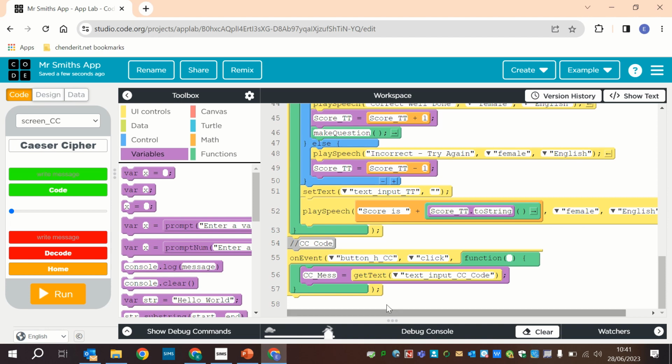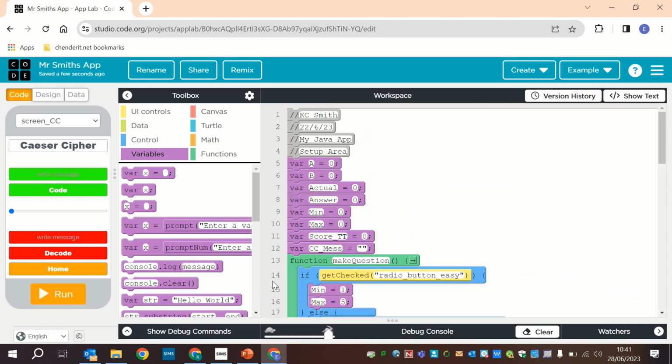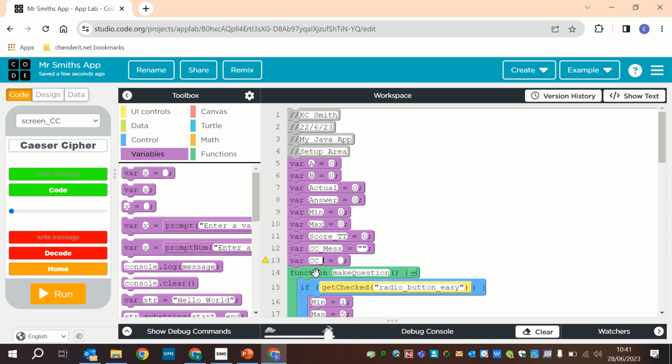Alright, so I'm going to now set up another variable, and this is going to be my CC decoded message. So this is what it's going to be. So this is my cipher. Alright, and I'm going to start off, and my cipher is going to be nothing. It's going to be completely blank. Oh, what's happened over here? There we go. We've not declared it, so let's go and stop it having a hissy fit. And this is going to be CC cipher. Okay, and we'll set that back off at blank.